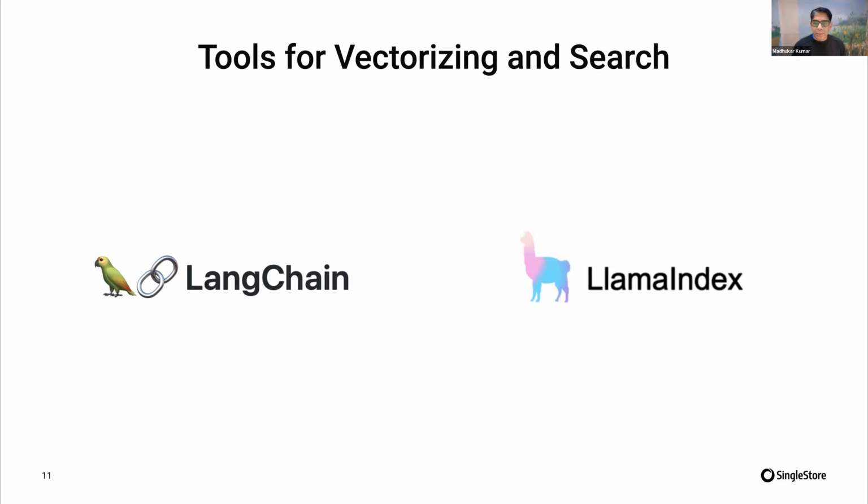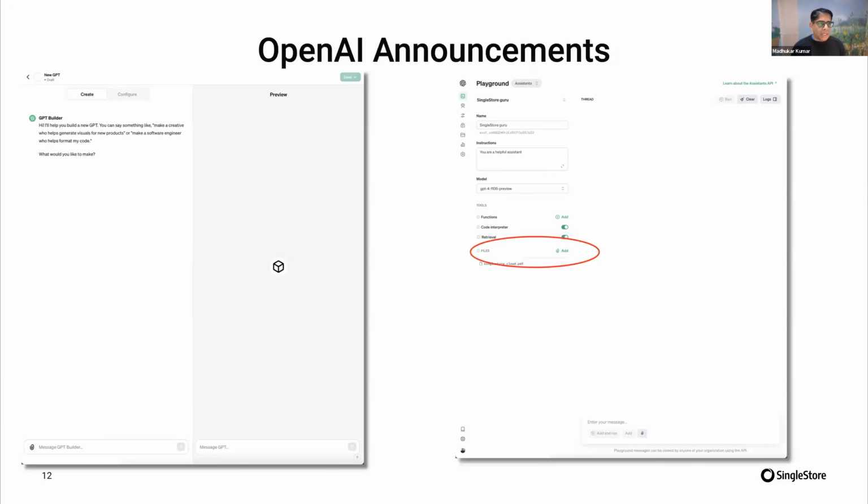And then LlamaIndex is primarily around retrieval augmented generation, where it's even easier. You can use a bunch of existing connectors, again, SingleStore being one of them. And you can primarily swap out the LLMs or swap out the vector storage, and you manage all of this in the application layer. But what happened last week was OpenAI, in my mind, approached the first category of use cases with two different things, or maybe the second one is for a different use case. And I'm happy to show this very quickly.